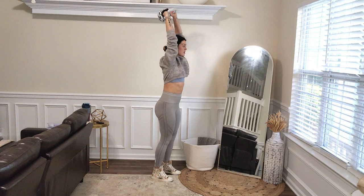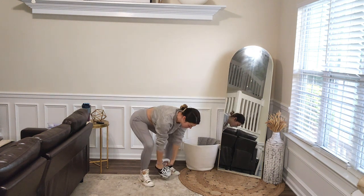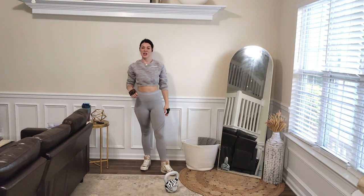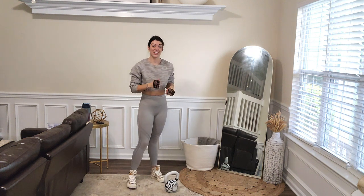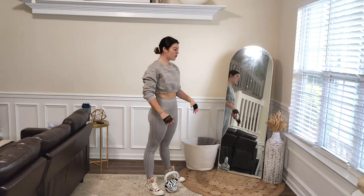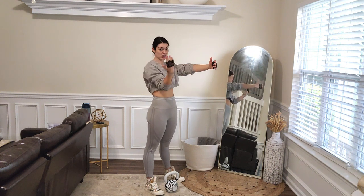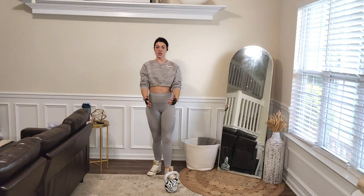Finish this one, y'all. Rest. Bring it on down. Perfect. Good job. Okay. Two moves down, one to go. We are going to go into that front raise, which for 30 seconds is going to feel like killer. But y'all got this, okay? Promise. When you're front raising, make sure that the bell doesn't come higher than your chest. There's no need for that. We just need to bring it directly in front of our chest and lower it back down.